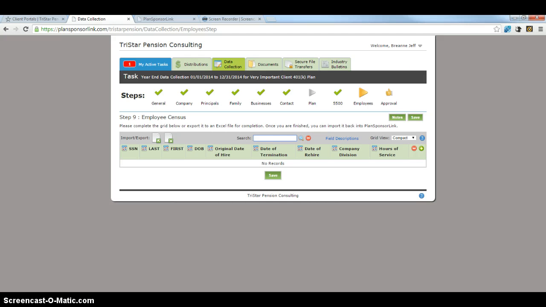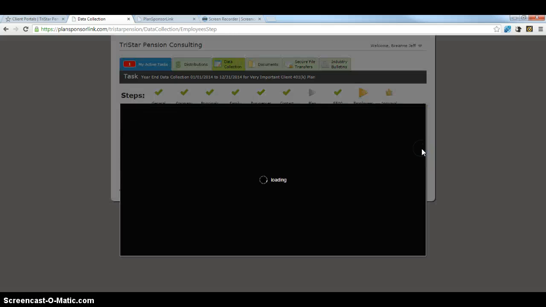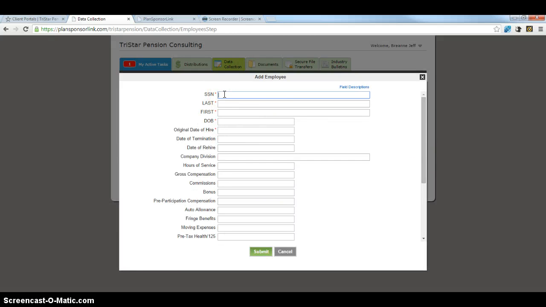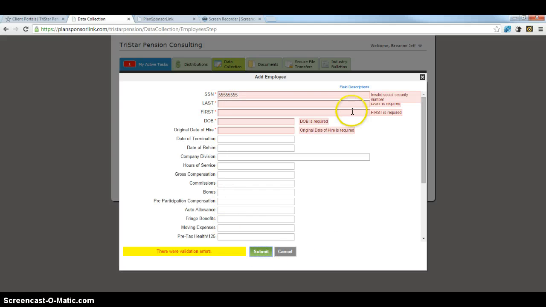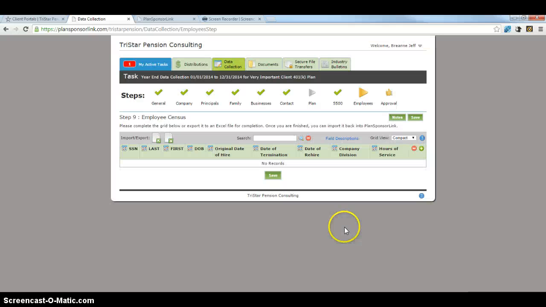Now we are on the census portion of the form, and you can do this a few different ways. You can add each of your employees in electronically, add their social, last name, etc., and click Submit. Again, if you use the form in this way, you have to have all of the information present. Everything that has a red asterisk is required or you cannot move forward. So you want to be able to have all of this information in front of you whenever you are completing the form.